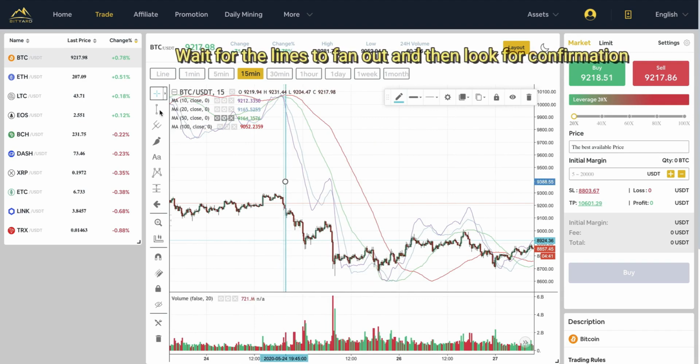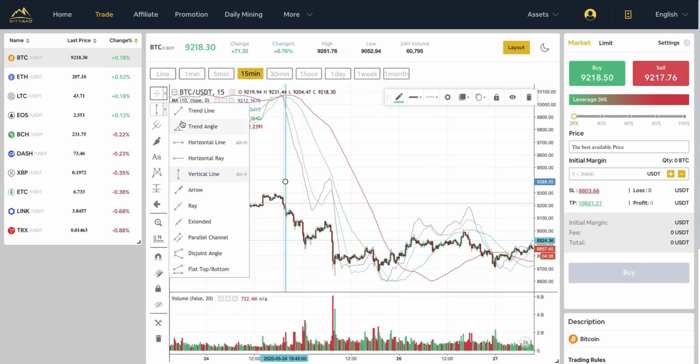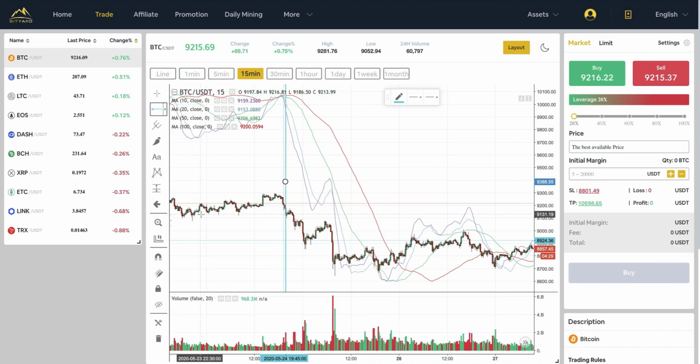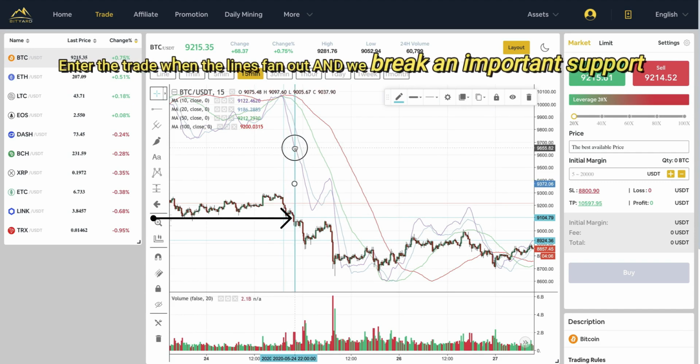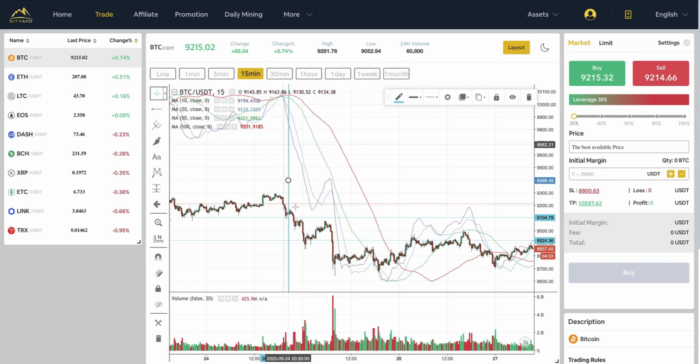So one other thing that you can do is to combine this with lower lows, lower highs. In other words, a strategy which looks at horizontal price levels. Here you can see we have a relatively important price level which has been struggling to break, this 9,100. So I would say, okay, we have a crossover of the lines, but we are at this support here. And we found support here multiple times. So if we break this support, then I'm going to enter the trade. So I would have waited until that support broke over here, and I would have entered right here, okay? That would have been at the close of this candle.